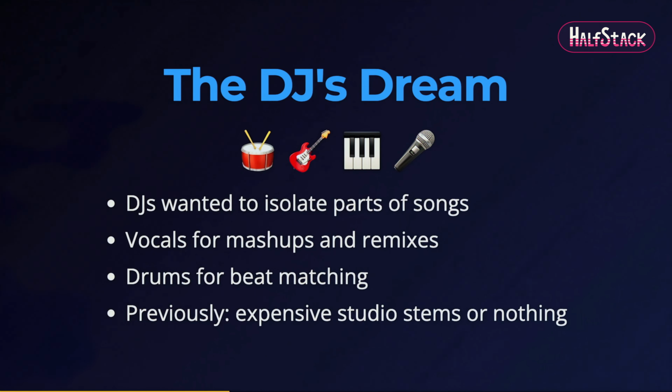So when you're DJing, if anybody here has never DJed before, you have some turntables in front of you. You've got one song on one side, you've got one song on the other side. You want to mix the two songs, right? So what DJs would really like to do is maybe turn the vocals down on one, maybe turn the bass on the other. So when you're mixing, you can kind of bring in one part of the song and the other. And vocals are typically in the mid-range, so they might turn the mid down. Bass is the low range, you might turn that up, stuff like that.